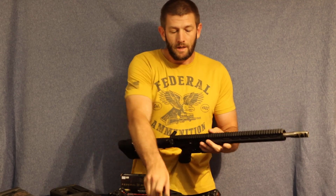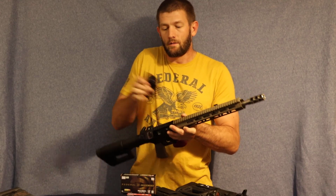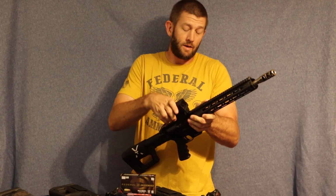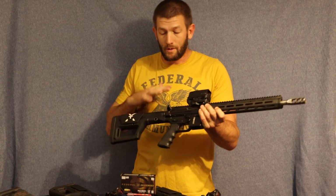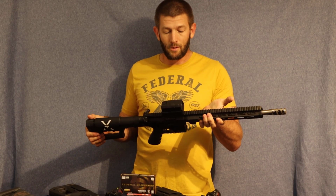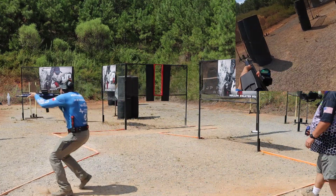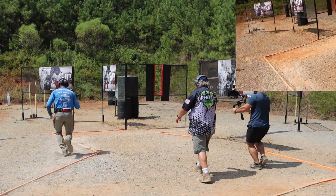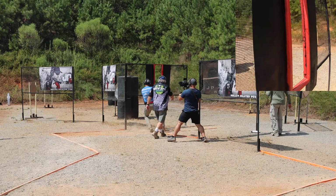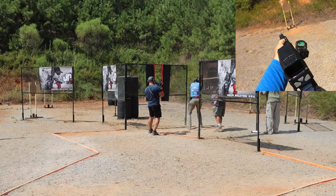Basically just pop the QD, pick your UH1, pop the QD there. The nice thing about these is they've held zero. I don't know how many times I've swapped these now. With the JP5s, they're zeroed, they're good to go. So if you want to swap it over, totally fine. This is actually what I do in practice, so I'll run this UH1 between these two practice guns when it's super hot outside. When it's 110 degrees, these guns don't tend to cool off too fast, so if I only have an hour to practice and I want to do a lot of drills, that's what I do. I keep the guns cool that way.